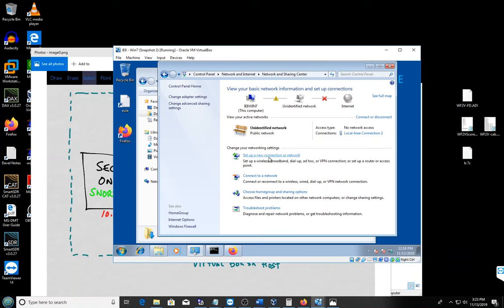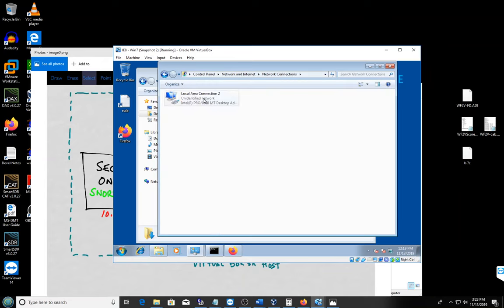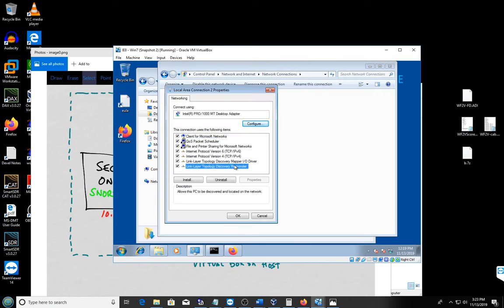Every version of Windows is a little bit different, so I've got to remember how to open up change adapter settings, right click properties, and we want to change the internet protocol.